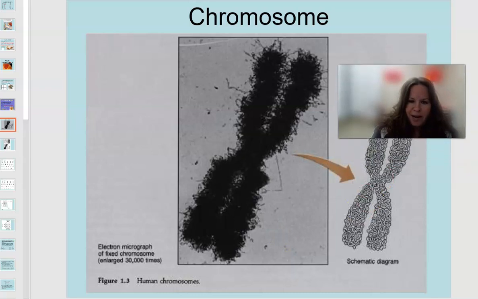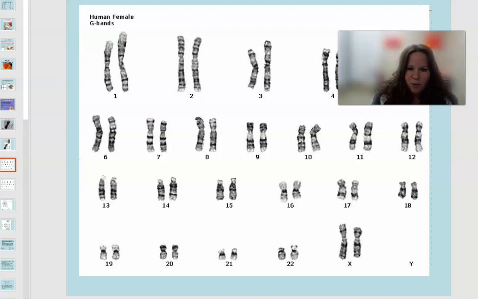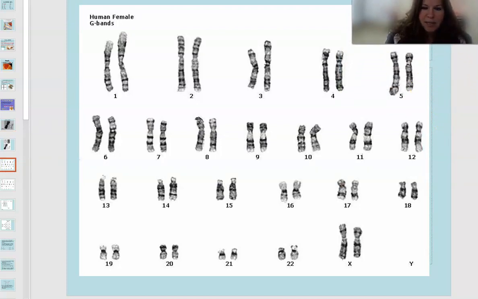Well, they did figure it out. We have to remember that genes are on chromosomes. Here's a picture of a chromosome. And I hope you have studied this already. These are a picture of your chromosomes. These are homologous pairs of chromosomes. Remember, you get one from mom and one from dad. So chromosome number one, one came from mom, one came from dad. They have the same genes on them, but they might be different alleles, different versions of the gene.